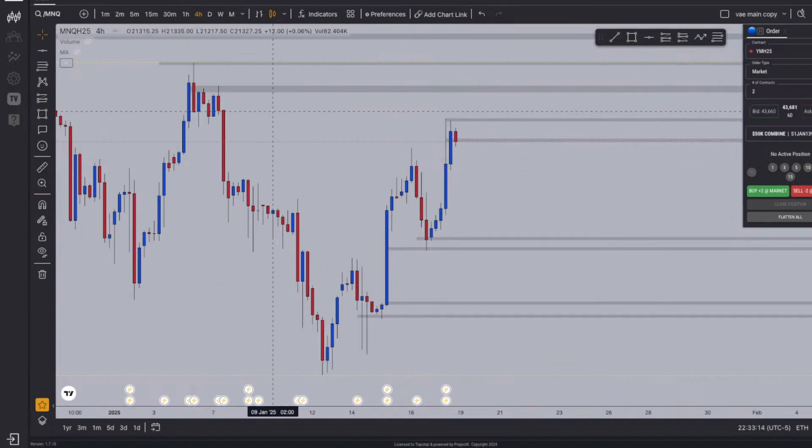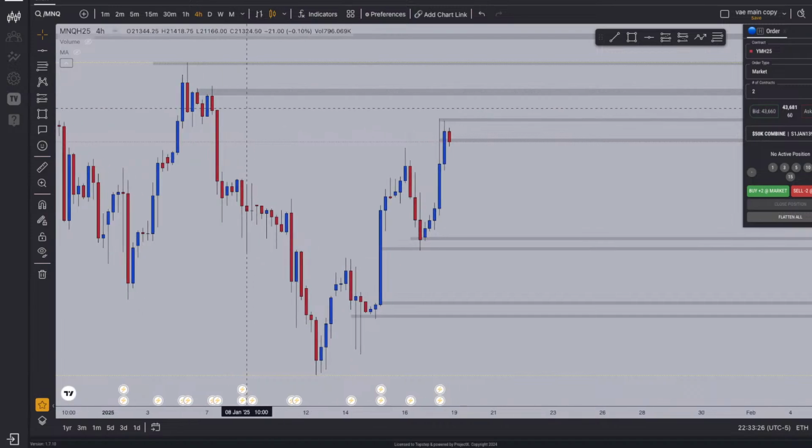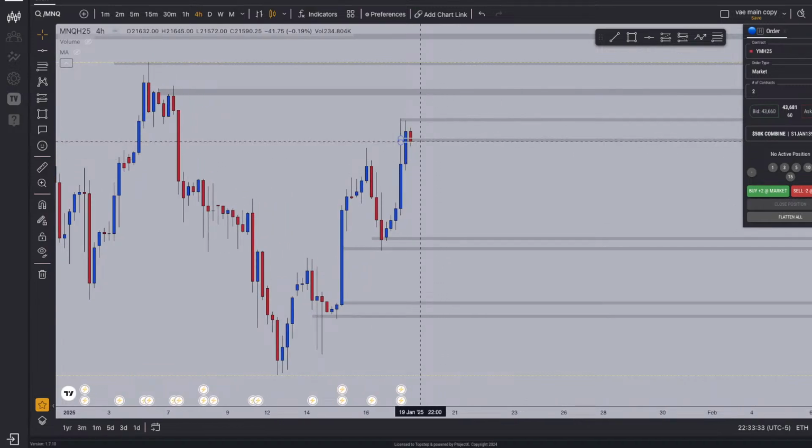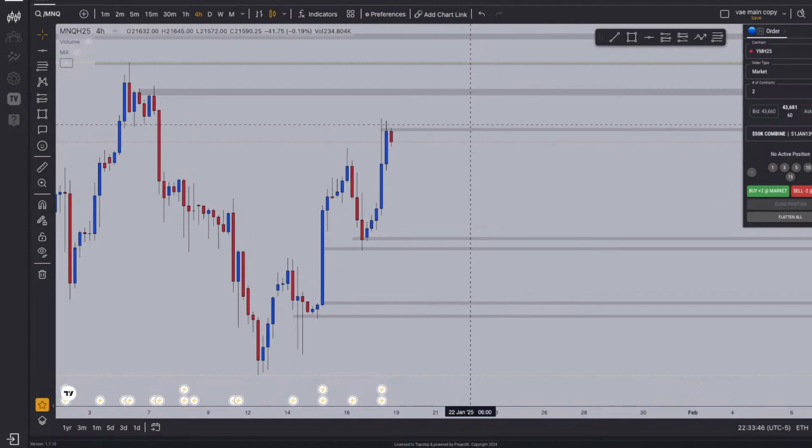So for example, with this zone right here, I will pull this down right here. Boom. Because it lines up with this body and it lines up with that wick. So you can leave that one right there because this is gonna make sense on a smaller time frame. With this one, I will delete this one because price is cutting through it. Bring this one down to this body. Boom. Okay.